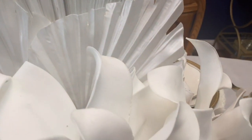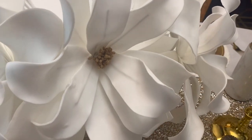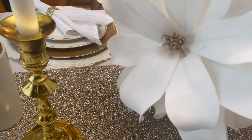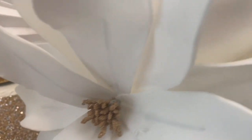And I purchased the fan. I had the fans. One of them, the gold and white one, was brand new, and the two white ones, I already had those. I love fans, and it just brought it all together, and I'm very pleased with it.